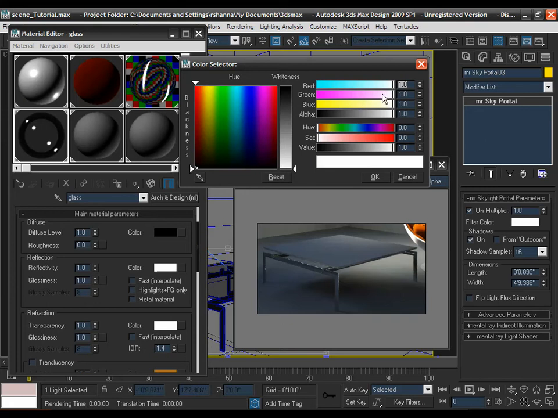And the color, like we said, just like the glass, it's not so much a factor of the diffuse. So I'm going to make it blue. It is a little bit of a factor of the diffuse, but not as much as you think it would be. And I'll show you what I mean. So I've got my diffuse color. Let's go ahead and render it out and see what it looks like.